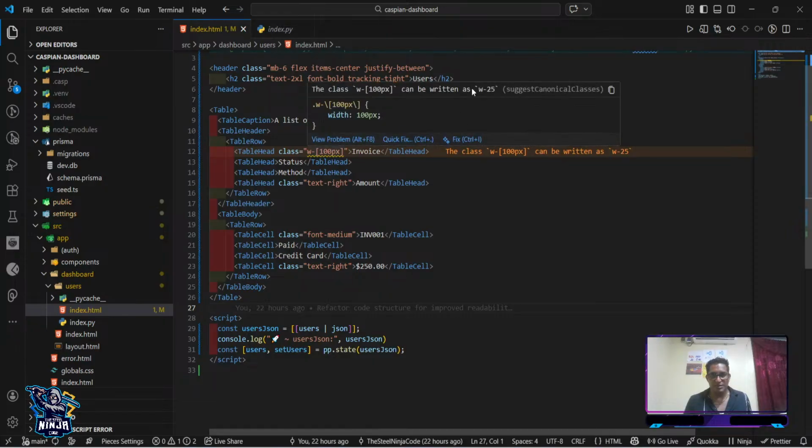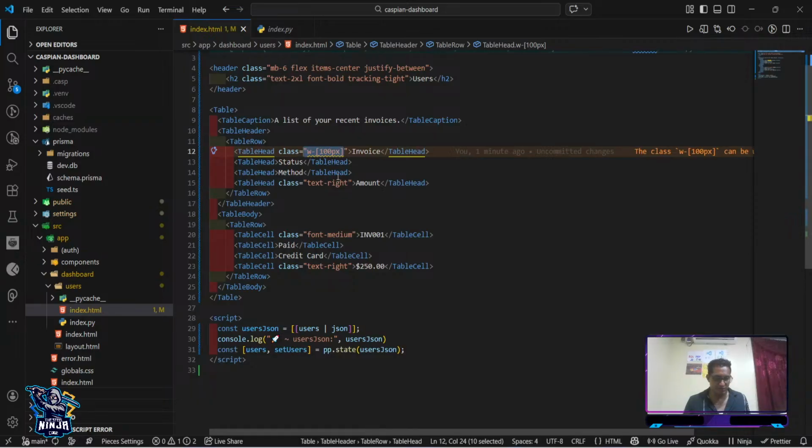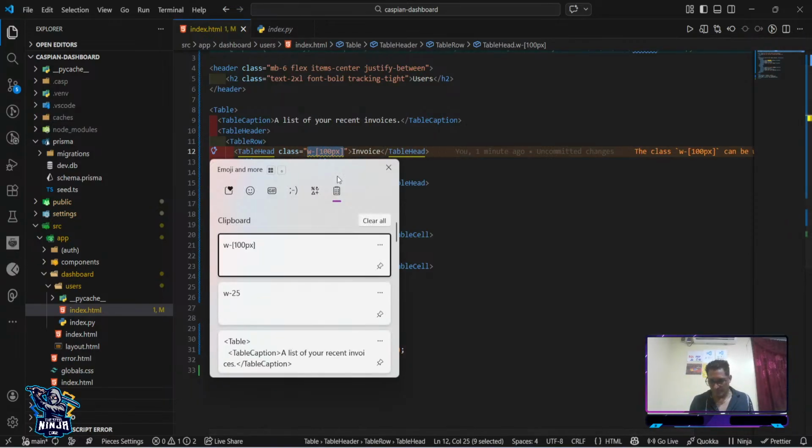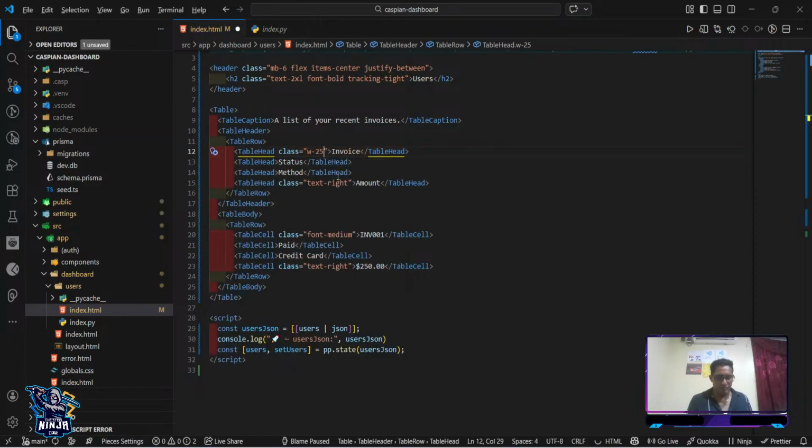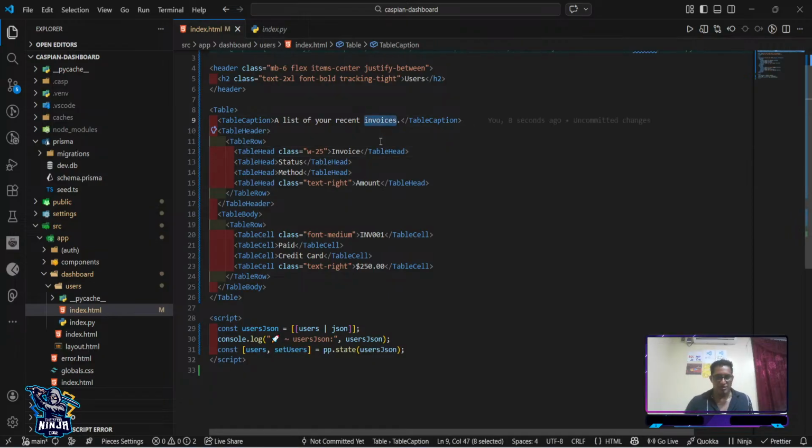So let me see. Yes, let's convert this so we don't have many warnings. There we go. Instead of invoice, we want to say list of recent users.